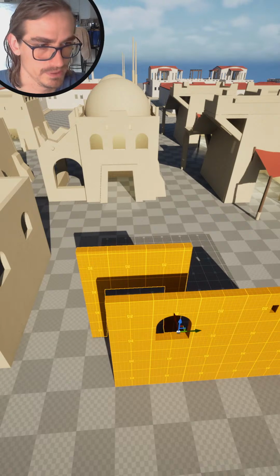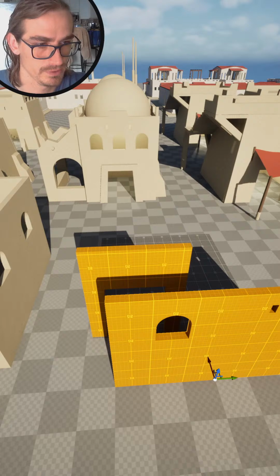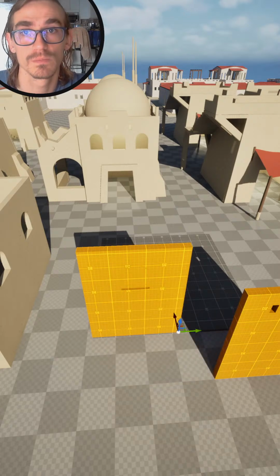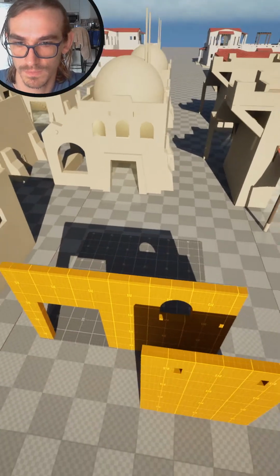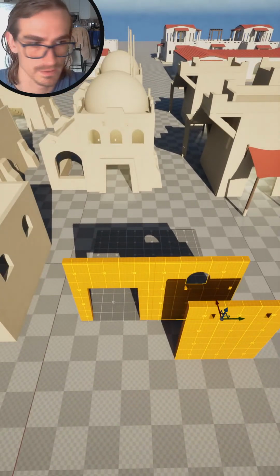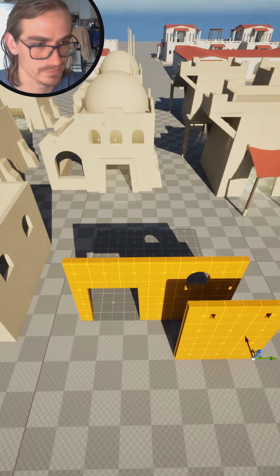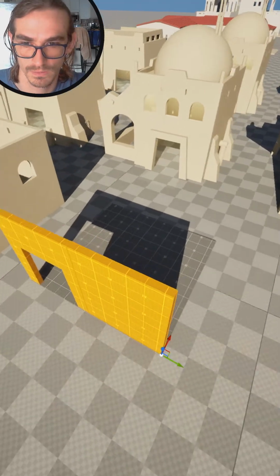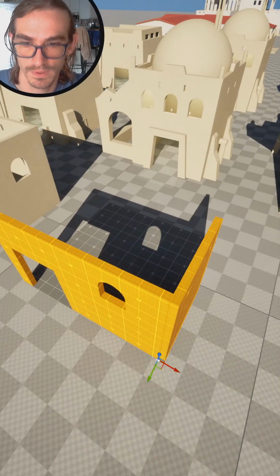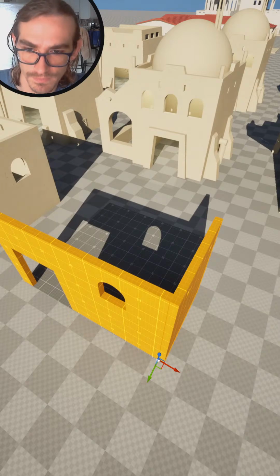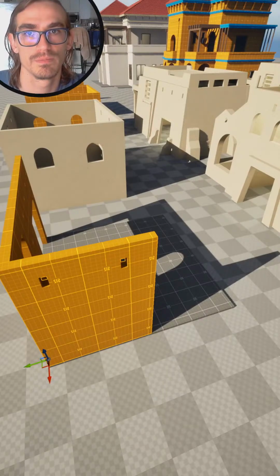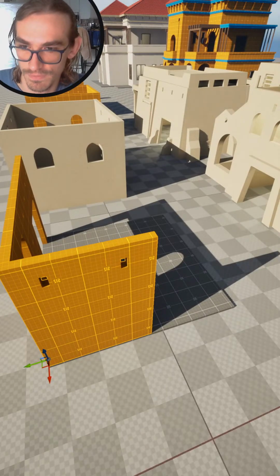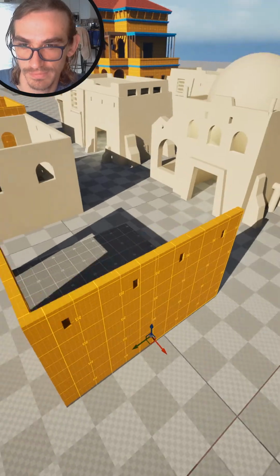I'm going to copy this one, paste it here. Okay, and then copy this one, paste it here. Go 45. Need to push 20 units. Then 300 to snap.